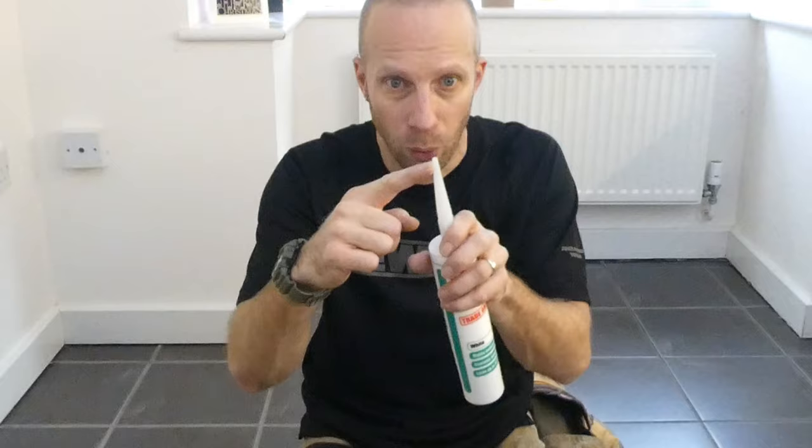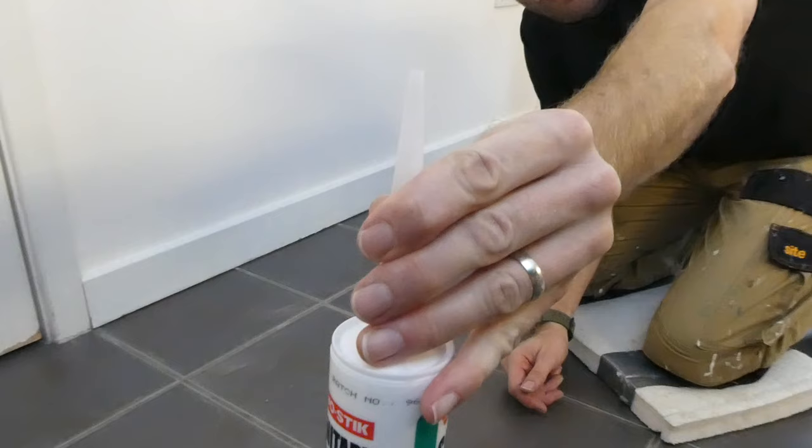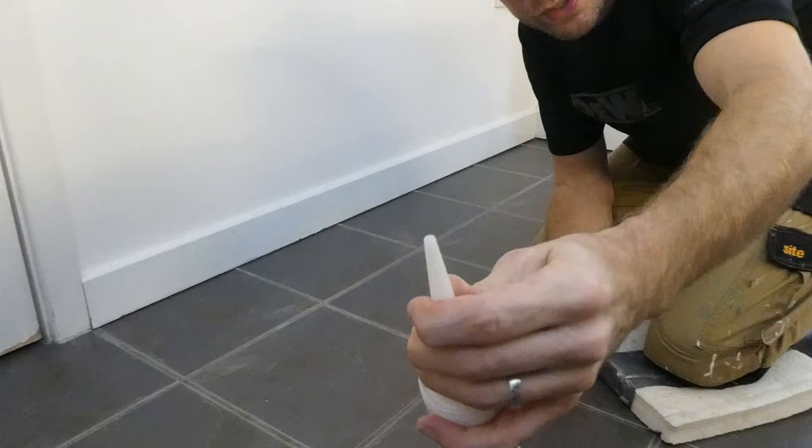Because what I might have to do is to cut a small hole but then cut it bigger. What I don't want to do is the big gap and then come back to the small gap and end up with a really thick bead of silicone, because that will get really messy. What we'll do, we'll cut the end of the nozzle. We don't want to have it at 90 degrees here. We want to actually cut it about 45 degrees. So we'll just go ahead and do that now.